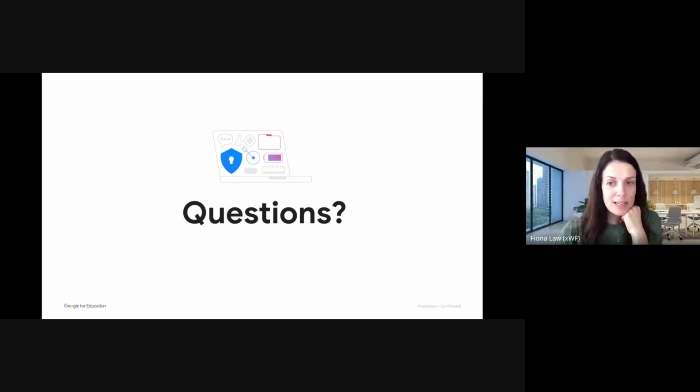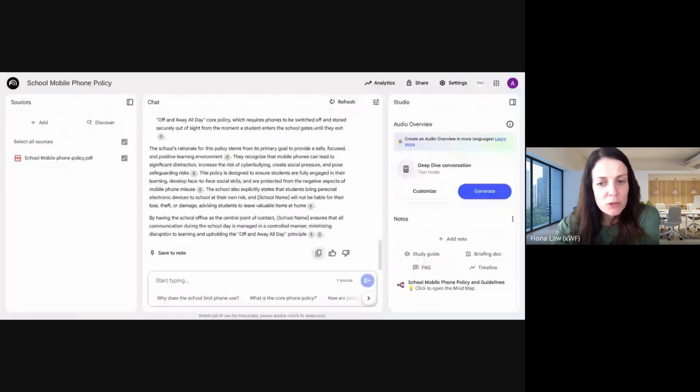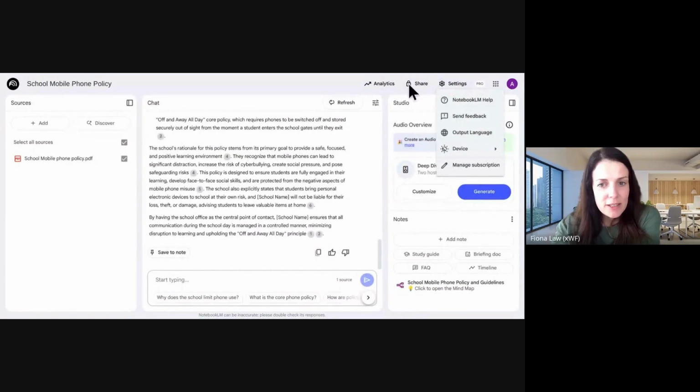Andy, there's another really cool feature that only came out, I think, last Tuesday. If you go back to NotebookLM settings in the top right-hand corner, you can put your output language.